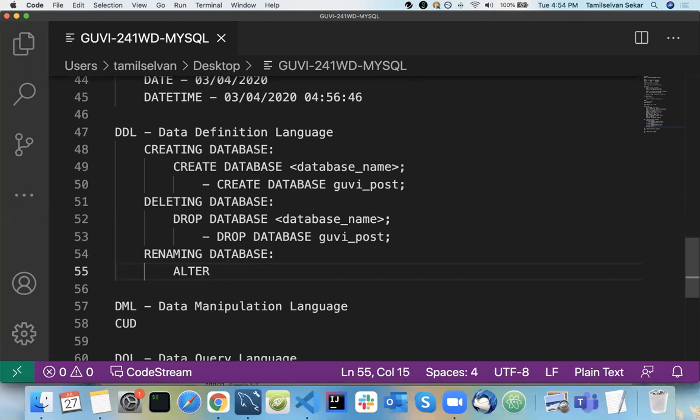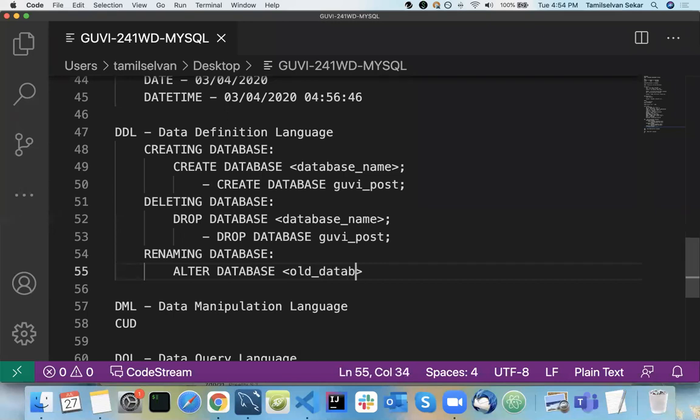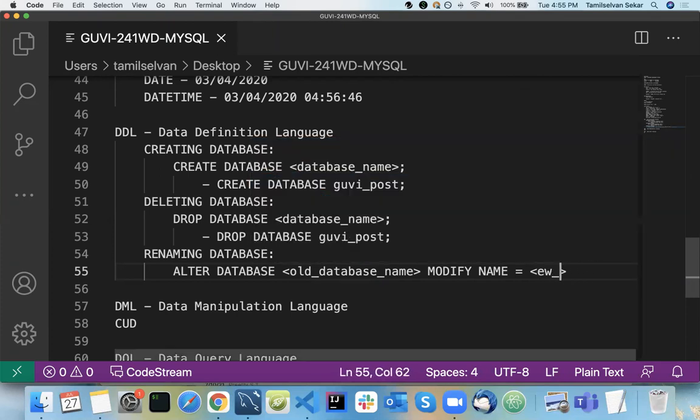So alter. If you want to alter your database name, something like renaming your database, alter database. You need to mention your old name here, which is Gui post, right? Old database name, and then modify name equal to your new database name.